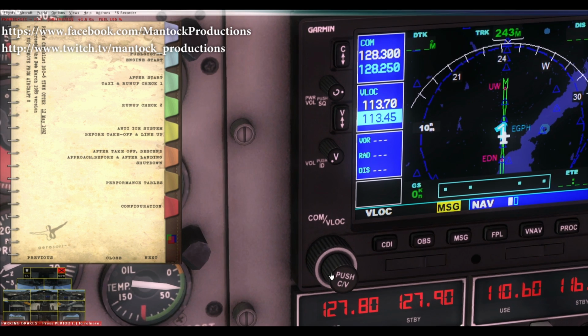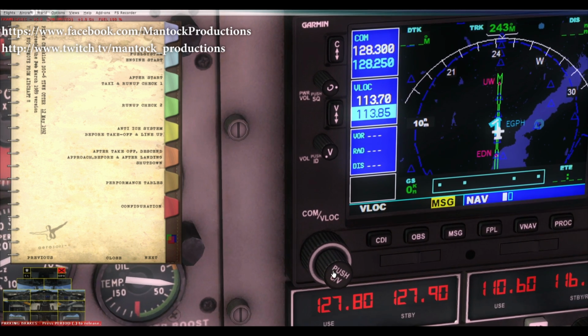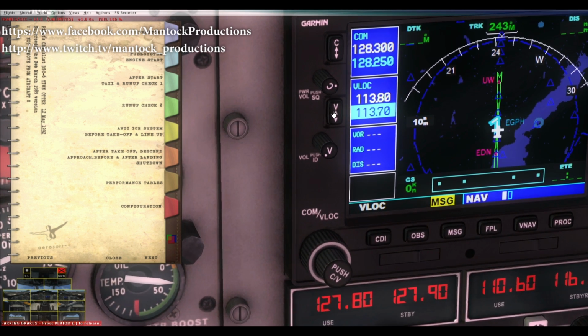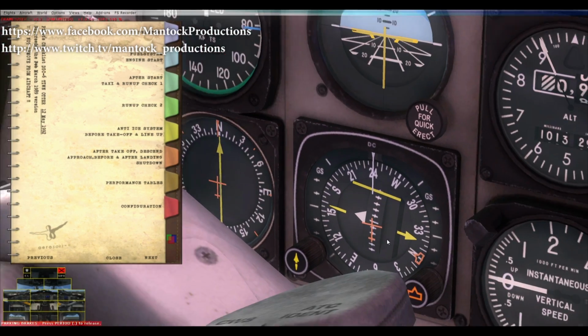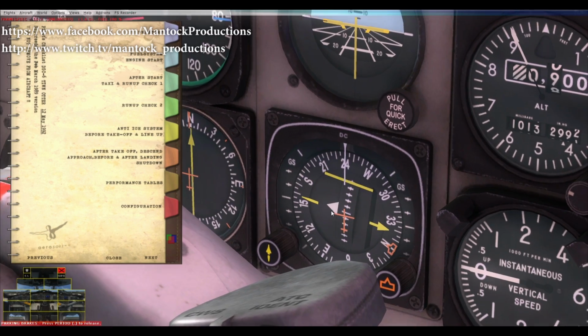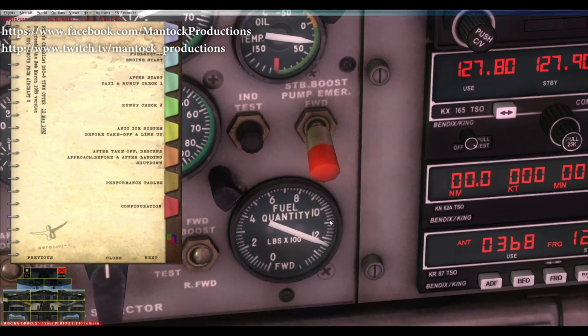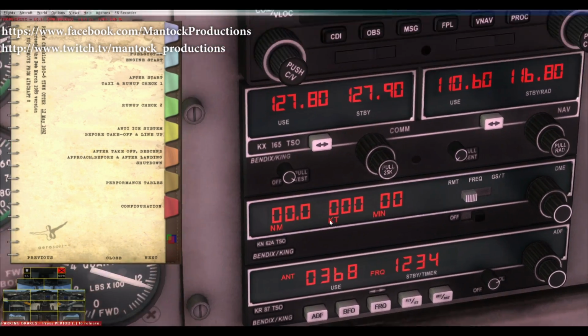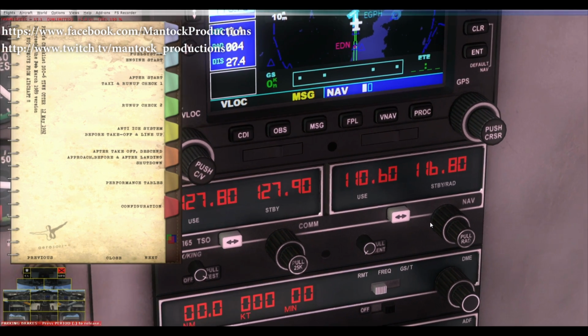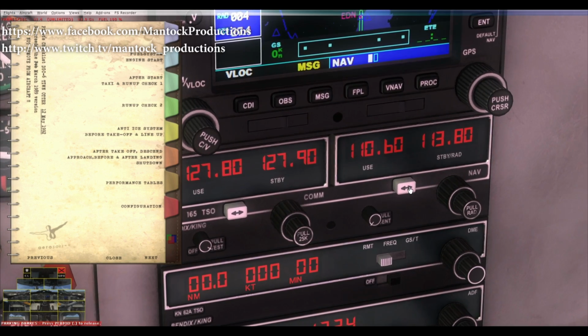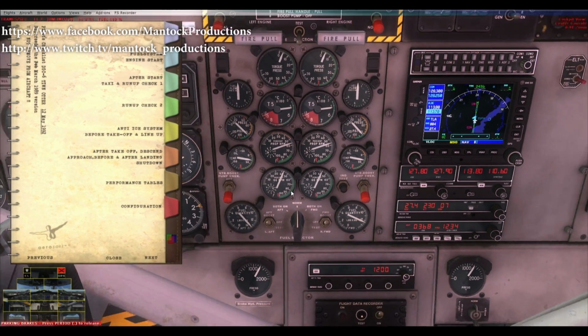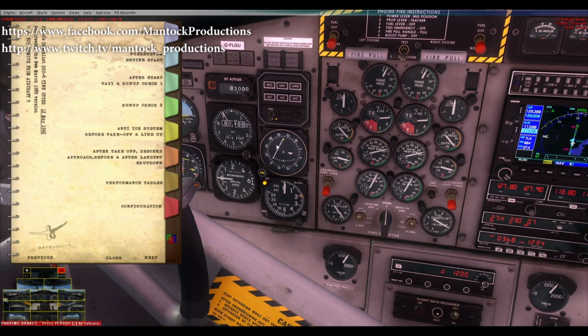That's what it was. Hit that button, and that will send. There we go. You can see that the needle has changed, and then we'll also set that same frequency into my nav1, sorry, nav2. And that has changed as well.